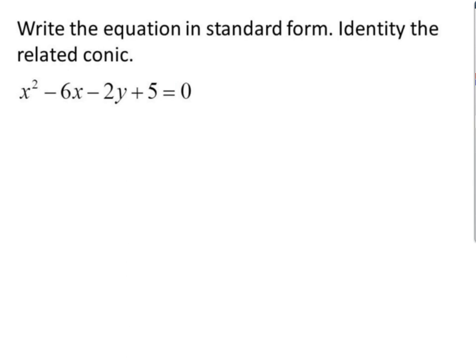Now we need to write an equation in the standard form, and we're going to identify which type of conic we're looking at. This could be a parabola, an ellipse, or a circle. Since we only have one value that is squared, this is most likely going to end up being a parabola. We're going to take everything that has the square value on one side, everything else on the other. Since the x is squared, we'll keep the x's on the left, move everything else to the right.